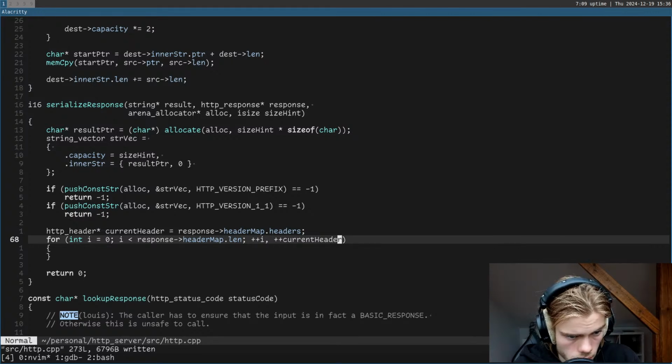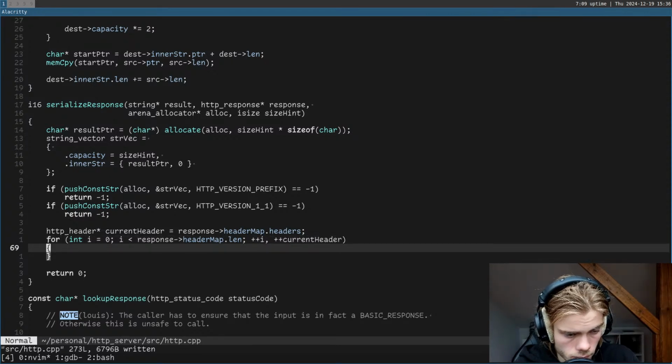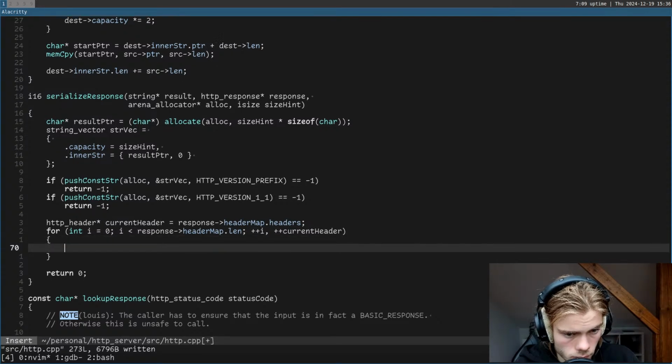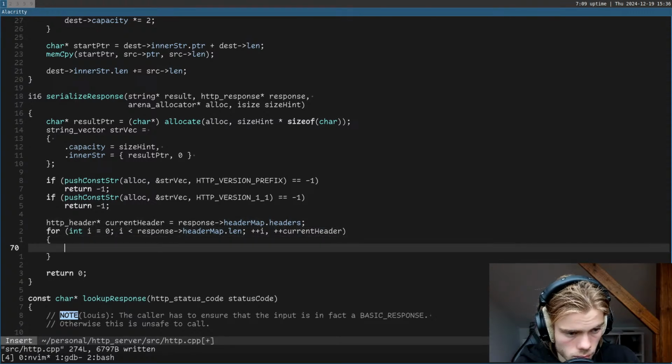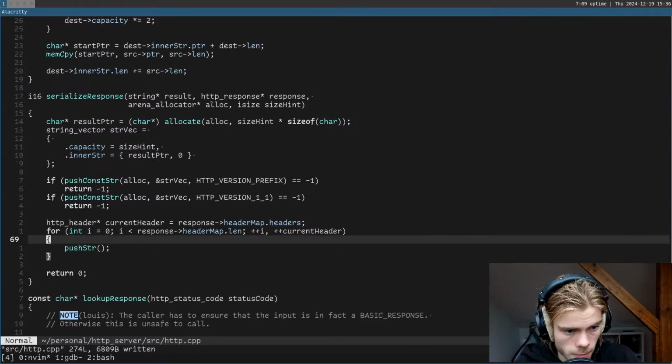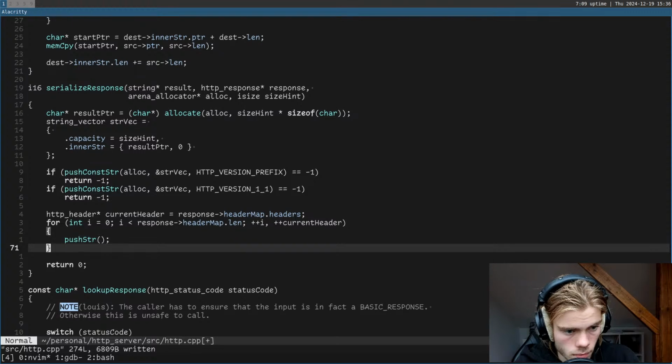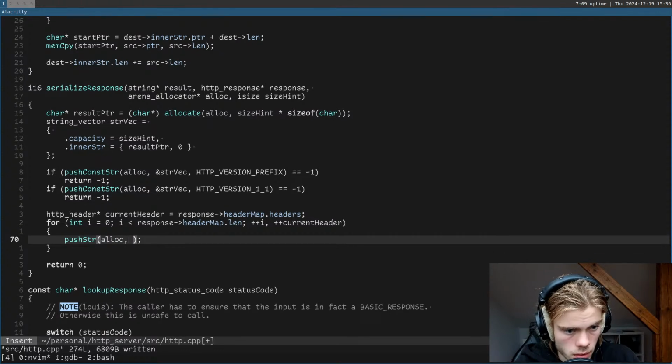And now we just want to push stir, alloc stirvec, and also the value can now be a, no, it has to be string.